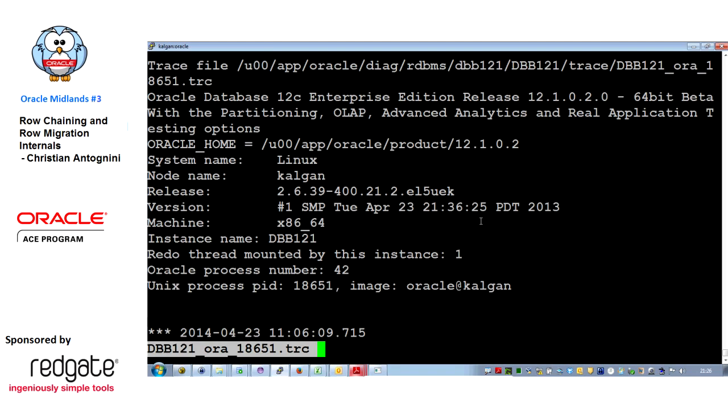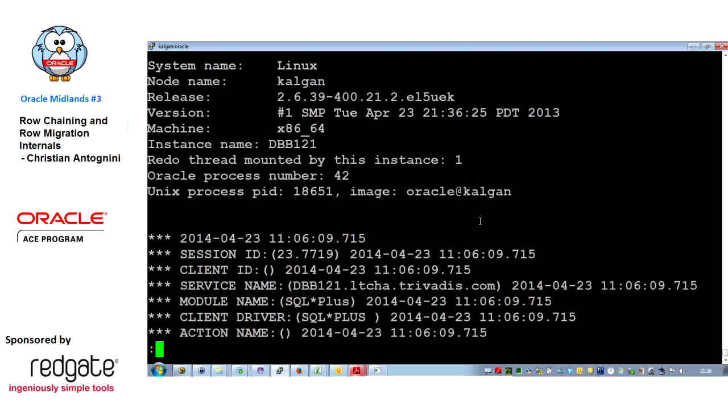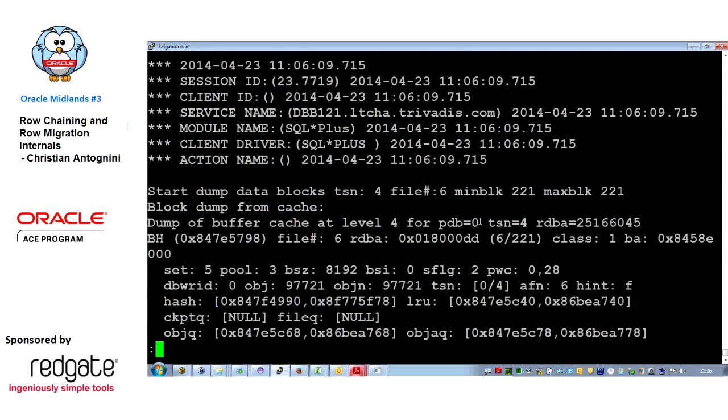since I mentioned internally in the title, we have to look at some bits, otherwise it's not really interesting. The point is, when you dump a block, at the beginning you get just some information to identify the block, which is the RDBA, the address of the block, right? The file number and the block number.